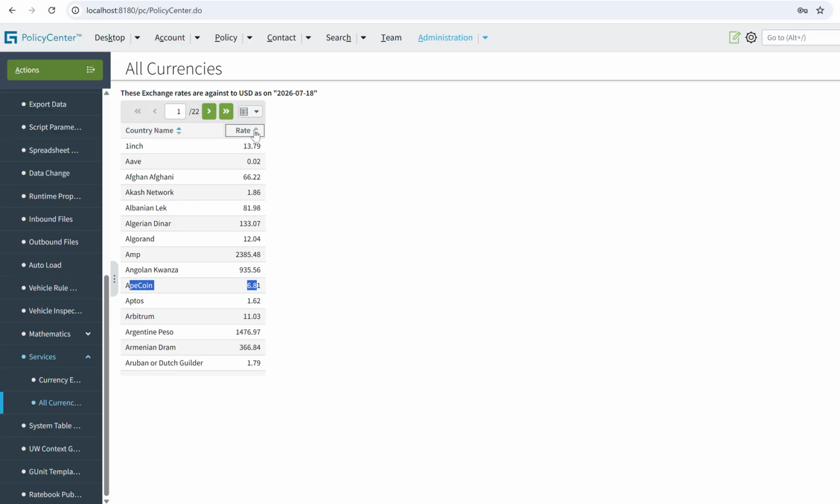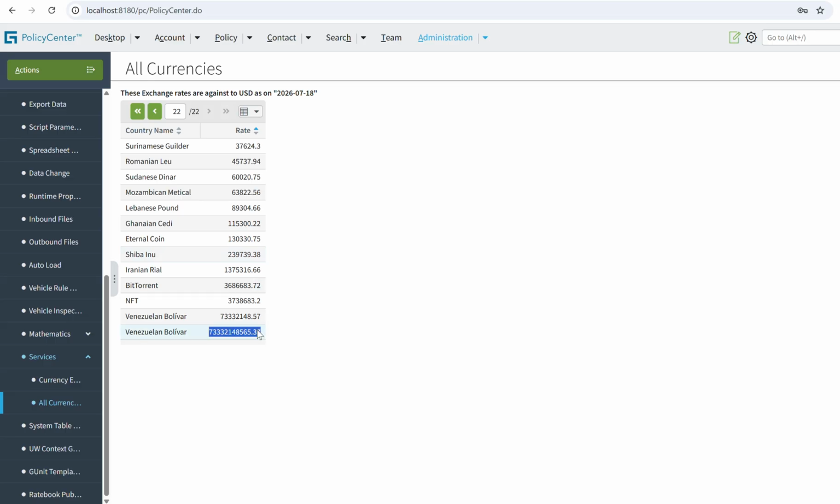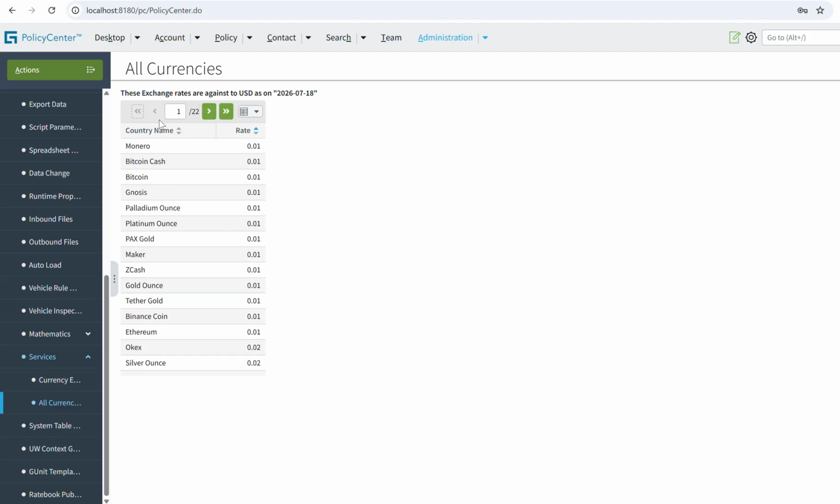If we sort by rate, we can see what is the cheapest rate. This is the cheapest rate compared to USD. This is the costliest one. When we give 1 USD, we will get only 0.01. Most probably all these are Bitcoin, so you can see Bitcoin, Ethereum.